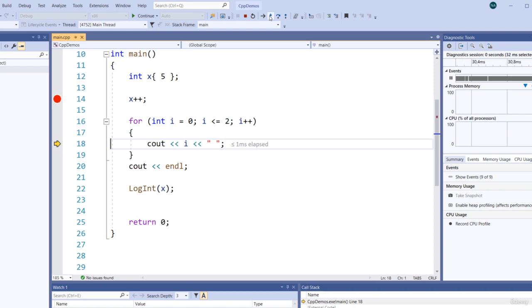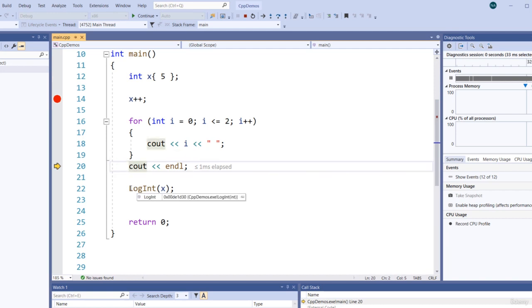We'll go through this for loop a couple of times. At this point, we are not concerned with the values, how they change or anything. We are mainly concerned with what these buttons do. Go through those once again. You can see now execution jumped to over here. So we are done with the for loop now.